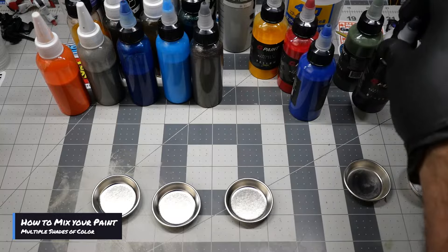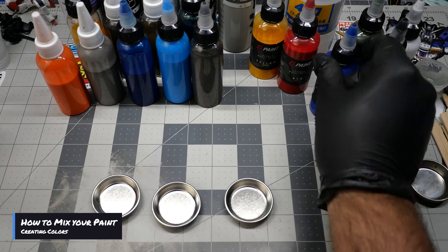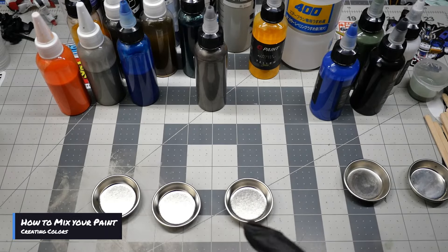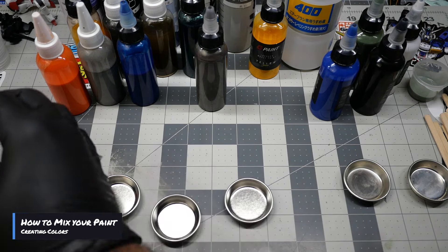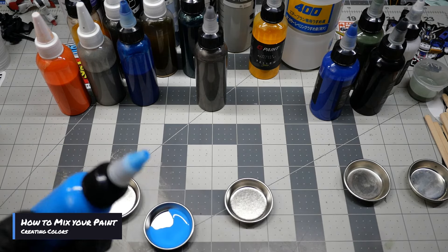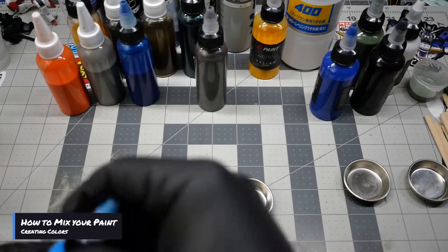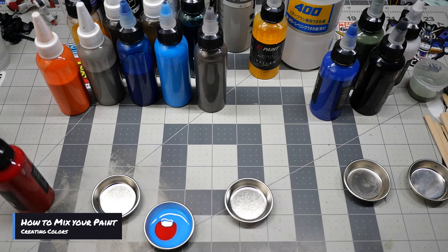Some of you asked about how to get different tones. That's why I explained it using green, white, and black. Now for creating new colors — someone asked about making purple. I'm going to try to mix a purple I normally use, using this sky blue and some red. I'll try using G Paint red, though these paints don't really like getting mixed with other paints — but we're going to find out. So I'm pouring the sky blue in — getting that nice tone there. I love this color, probably one of my favorites from the Mr. Color line.